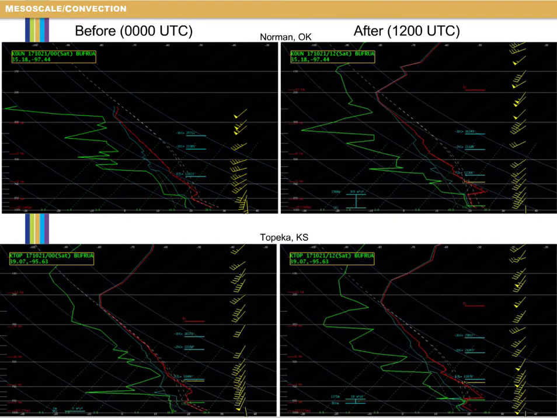The soundings on the left are before the region of warmer brightness temperatures advect over the sounding sites, while the soundings on the right are the corresponding sites after the region of warmer brightness temperatures have arrived. The soundings at 12Z show a characteristic EML with a low-level moist air mass capped by a relatively strong inversion and dry air above the inversion at mid-levels.